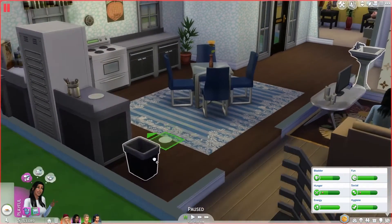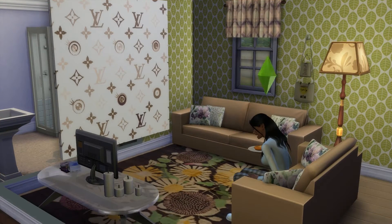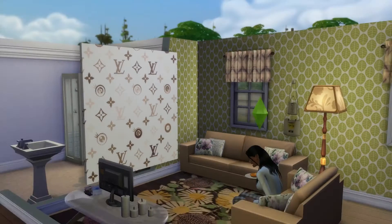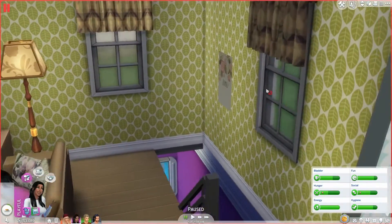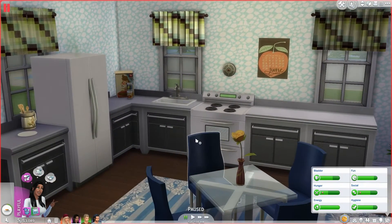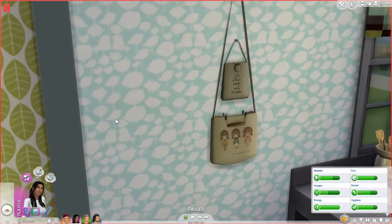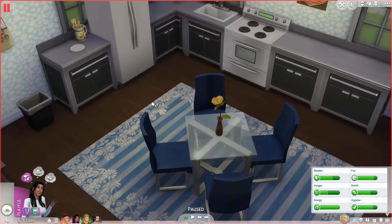This is the living room — it was looking pretty bad before, not gonna lie, pretty fugly. So I changed it up, gave it a different theme, kind of a green, purple, tan thing going on. I really like it. I also got these really cute calendars. I redid the kitchen a little bit too — new wallpaper, new counters, and some custom content wall ornaments and rugs.